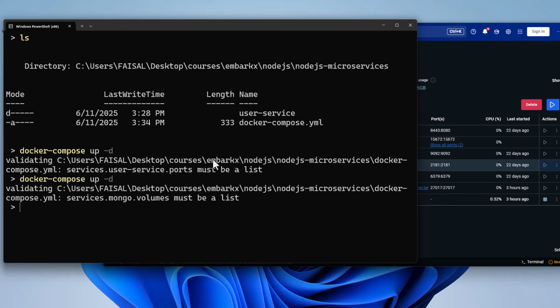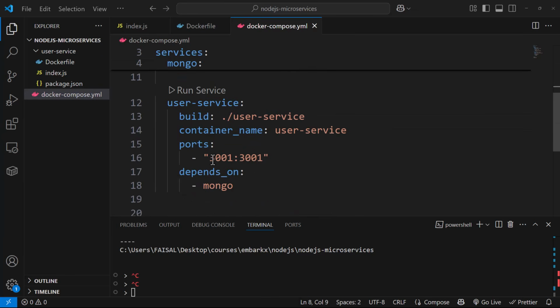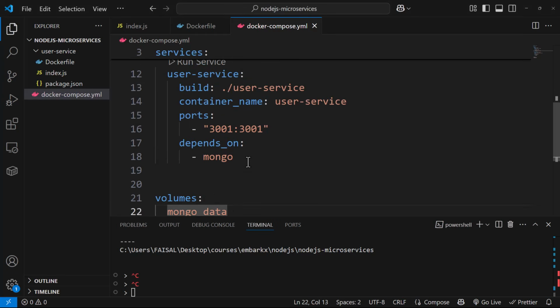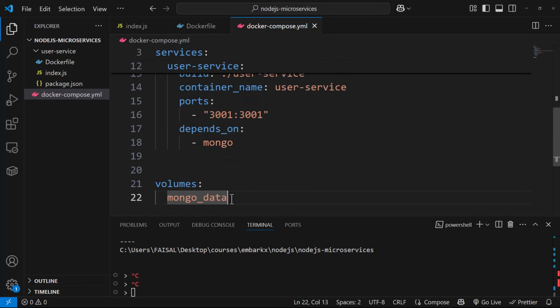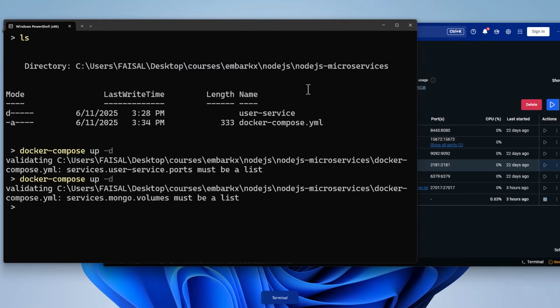Okay, services. So the list issue is gone. Volumes must be a list over here. So if you scroll down, I think there is an issue with the spacing. Not with the spacing for this one, but here initially there was a problem with the spacing. I added one space and that was resolved. But now over here, I need to add a colon and it will go away. Hopefully the issue will go away.